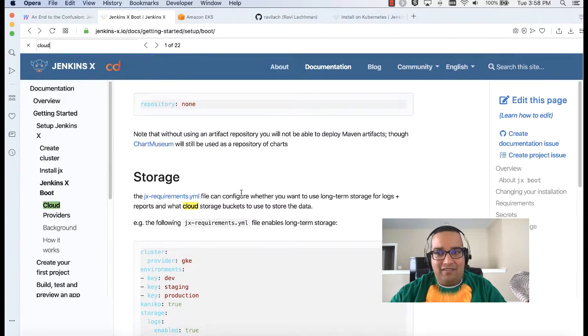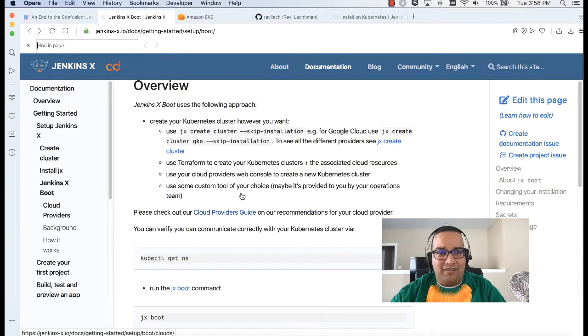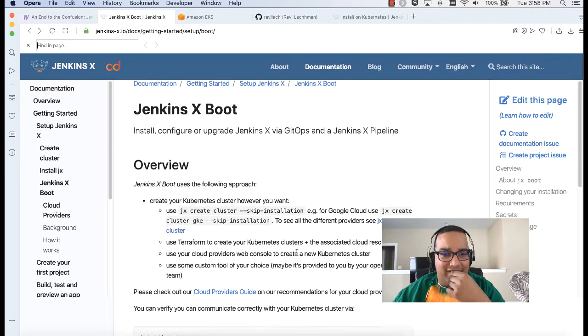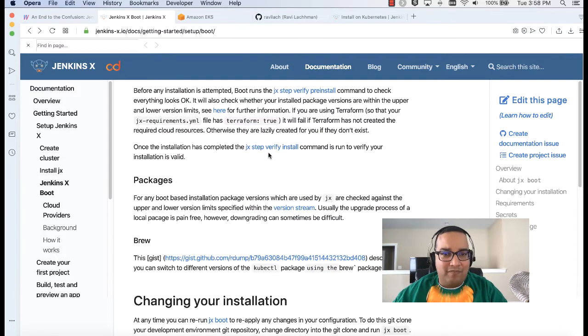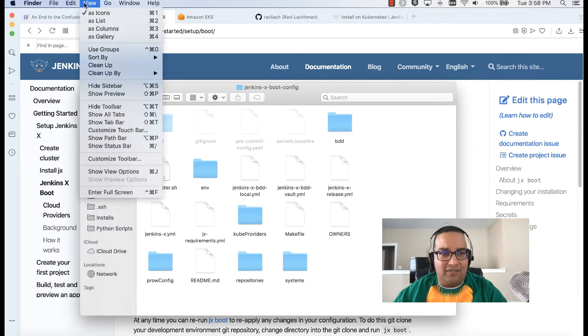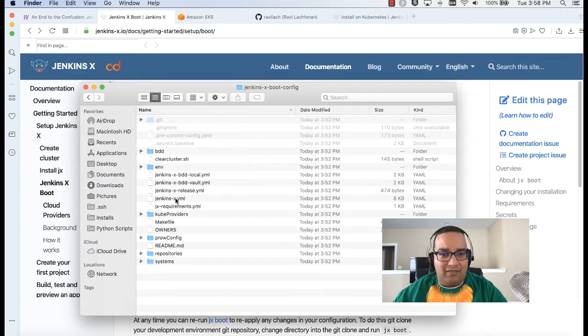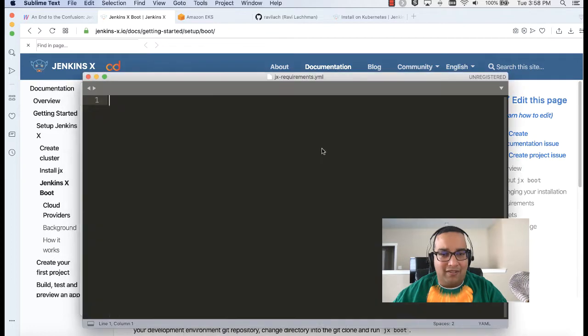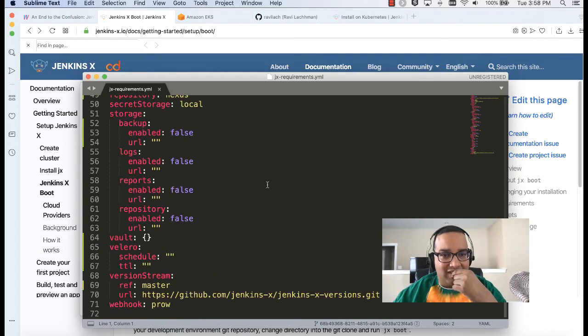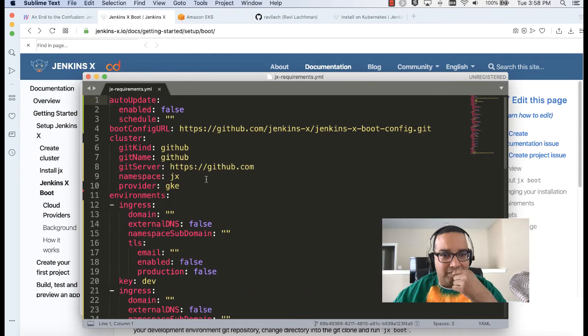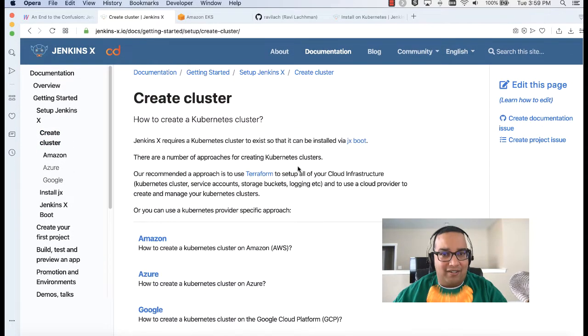So, is there a cloud provider? Was there Amazon? I forget where I saw I can set. There was some sort of list. Oh, requirements? Okay, so let's open it. We just saw this one. I think I'm trying to figure out where.